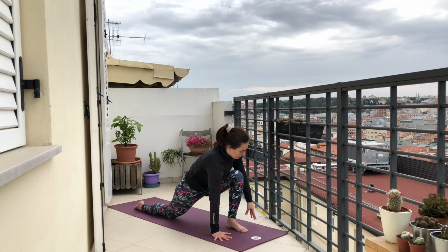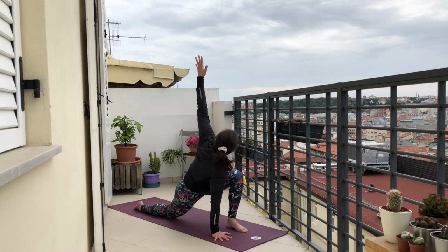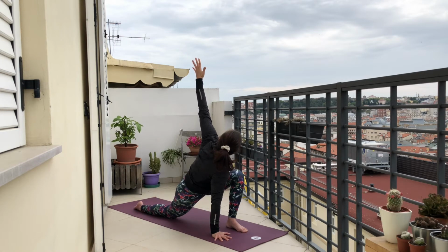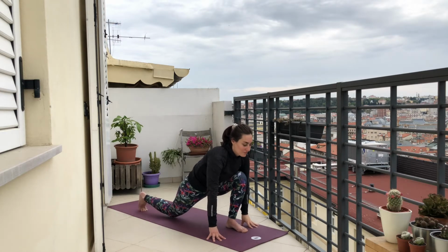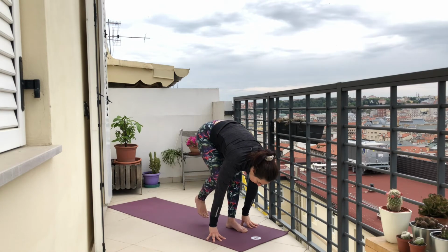Ground your left hand down. Lift the left arm to the sky for a twist. Gently opening the shoulders to the left. Now release both hands into the mat. Inhale, look forward, lift the back knee. Exhale, forward fold at the top of the mat.